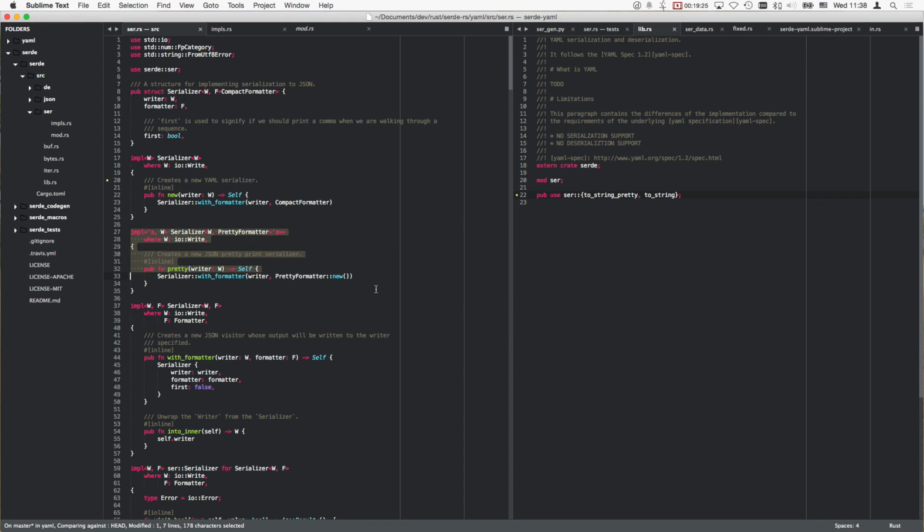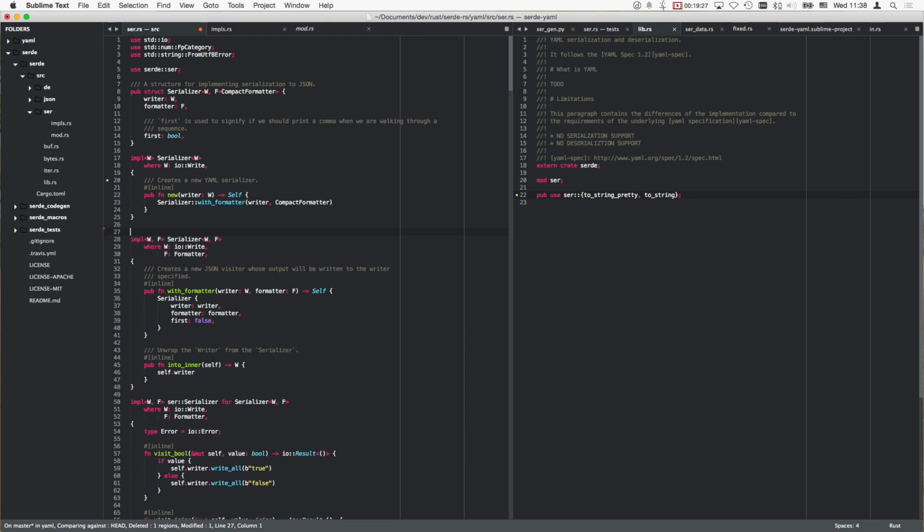So that's something I would kick. The serializer with formatter, something I would want. And that's interesting that in this case, the compact formatter just does not need to be specified here. Yeah, I wonder if I can put these together.